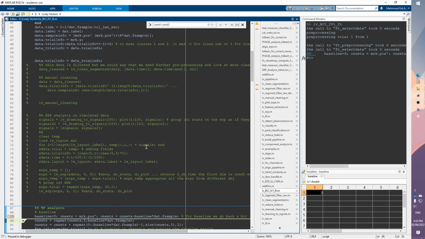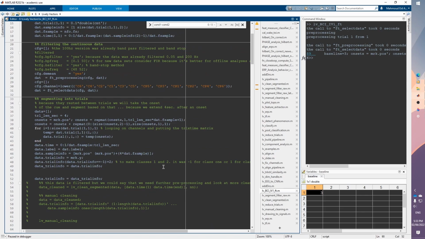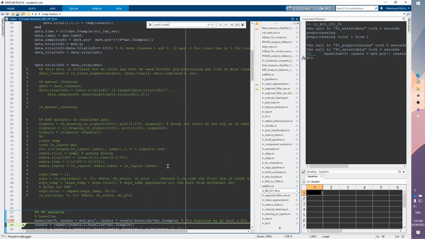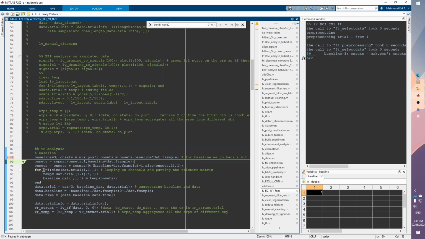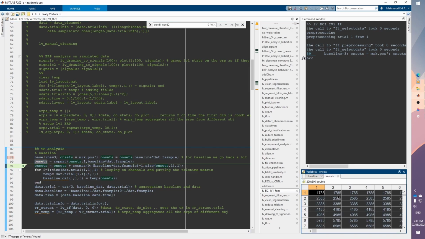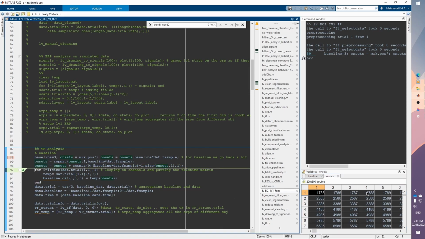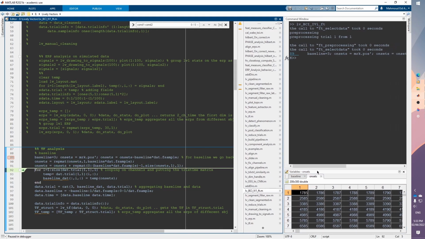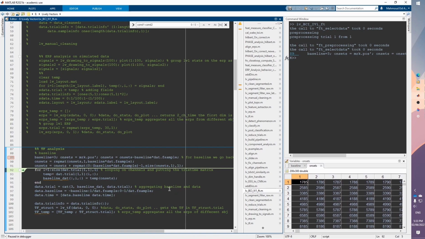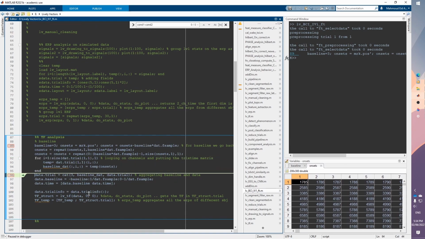So feel free to check this part when we were segmenting our trials. Then I took these onsets and kept increasing the indices after this line, so we would see that they are linearly increasing with steps of 1. And then I was accessing the data in the same manner.